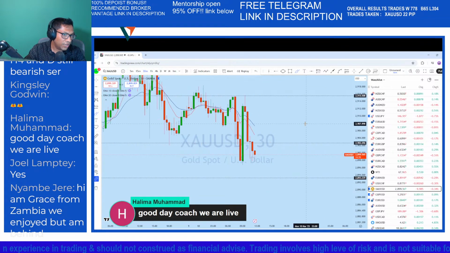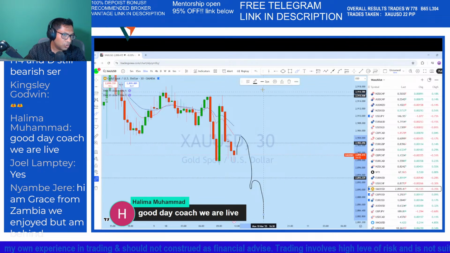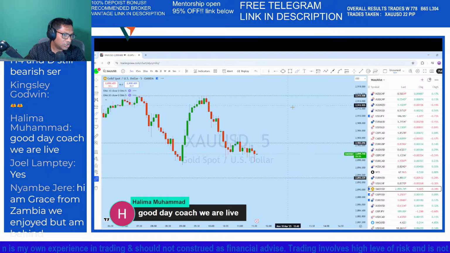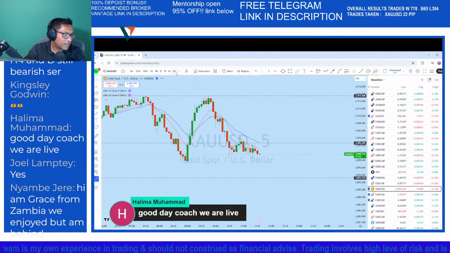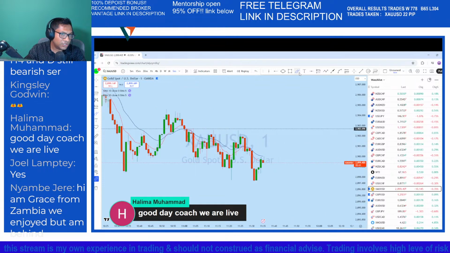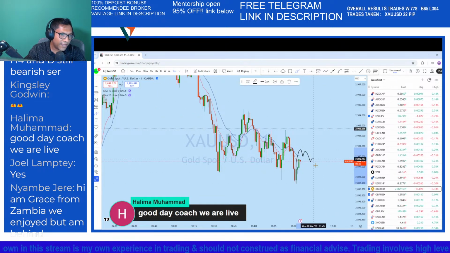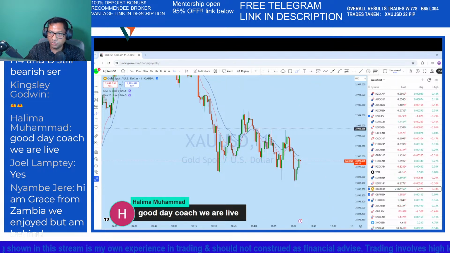This is what we're waiting for. I think the price might retest here and then could drop again in the major direction of the trend. So looking at the 1 minute chart here, the market has dropped to the support, again has come for a pullback, and I think the price still may remain bearish in that area.